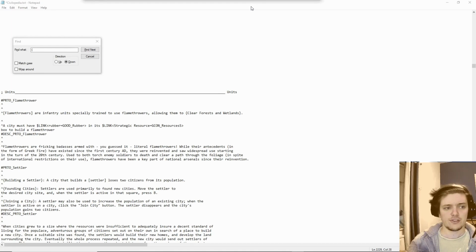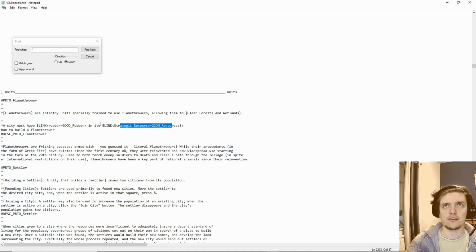So we've now filled it all in. We've used the square brackets like this to surround the text here. This will make it italicized, I think, and you use curly brackets to make it bold. So this will make the name of the unit and what its special abilities stand out. We've also kept this here to say what it is, like what it needs.